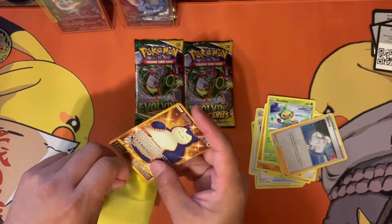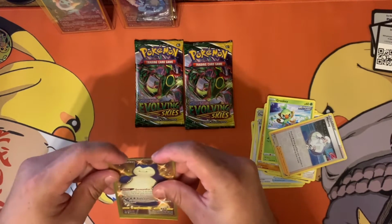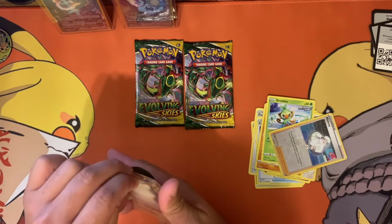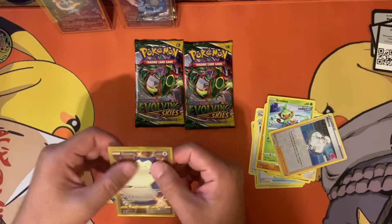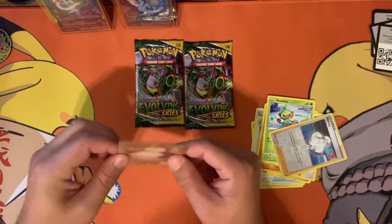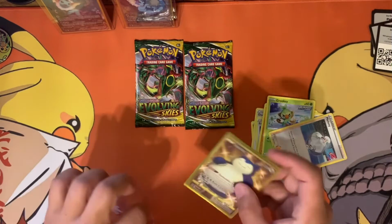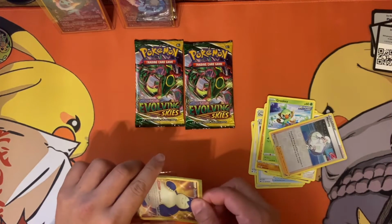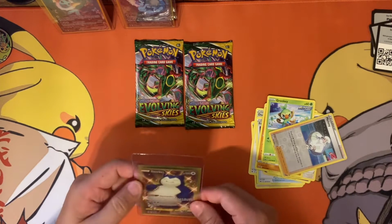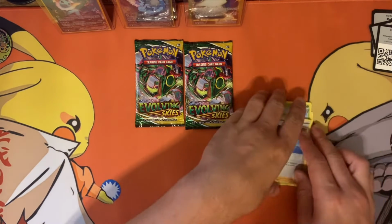Beautiful, nice pull. If y'all don't know me already, I like Snorlax. Snorlax is cool as hell. I'm happy I got this pull. I'm really, really happy we got the Snorlax pull, and he matches my Giratina sleeves. Let's go ahead and put him in. Semi soft sleeve as well. 3 hits now, 2 freebies, and 1 Snorlax. Couldn't be happier with that pull.